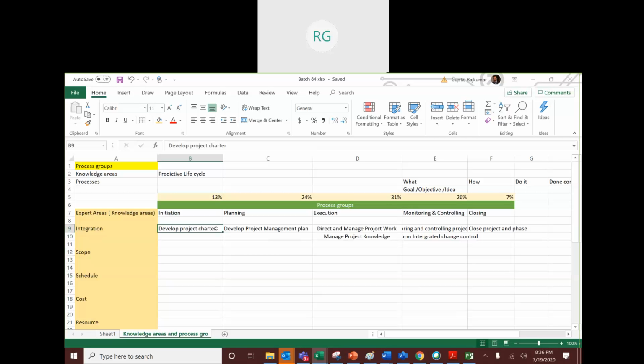How do we get the project started? I think either the sponsor, the PMO head, or the functional head, whoever is requesting, can prepare a very high-level plan, and I can get started. And that needs to be signed by the sponsor. Once it is signed, the project manager comes into existence. You get the project started. That's the way it is.